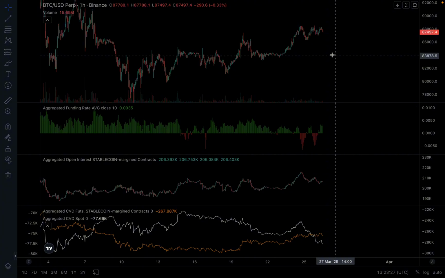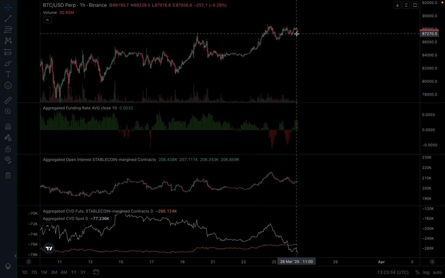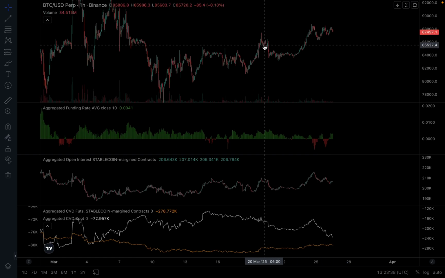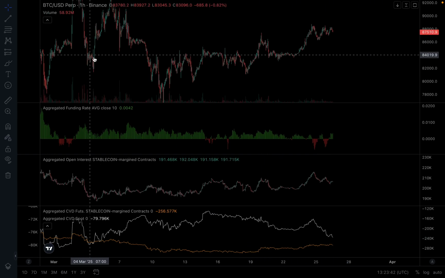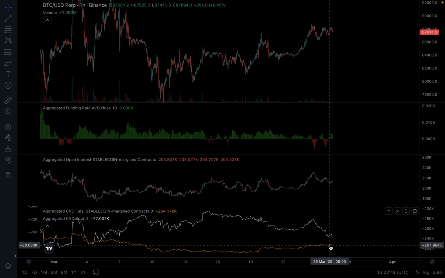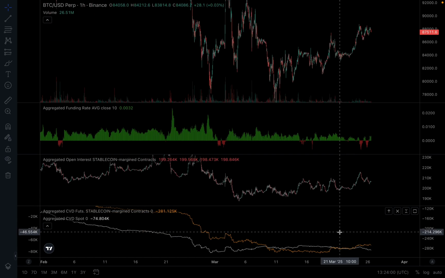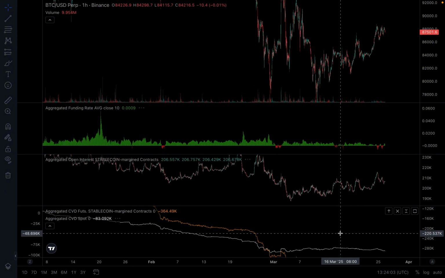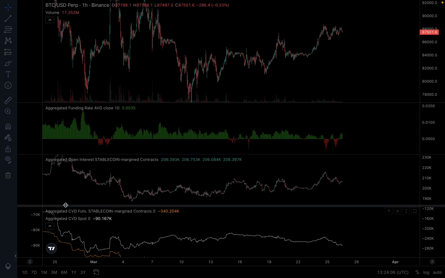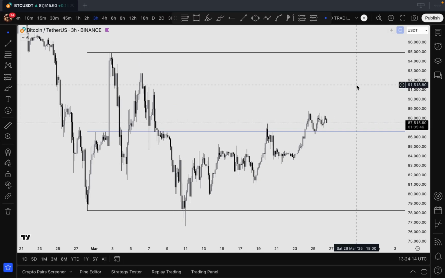Of course, it can also be the other way around, where we have a divergence where price is going down while the perps, for example, so let's say, do we have an example? I don't have a clean example right here, but if perps are shorting, so they are more selling, the perp CVD is going down while spot is buying. That's actually a reversed situation of what we have now. Then that's a bullish sign. So to put it simply, you want to look for divergences and then see if the genuine buying, so the real buying, which is spot, diverges with the perps, which is the fake buying. That's the CVD, but the more important one, which I'm now going to show you, is the open interest.